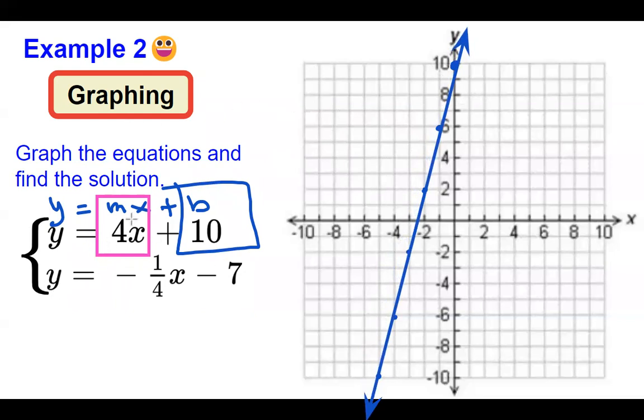Because your slope is positive. So usually, let's say my slope here is 4 over 1, which means that I rise and I go to the right 1. But I cannot rise. So if I fall, instead of going to the right, I'm going to go to the left. So I have to do the opposite. It follows through. Okay.